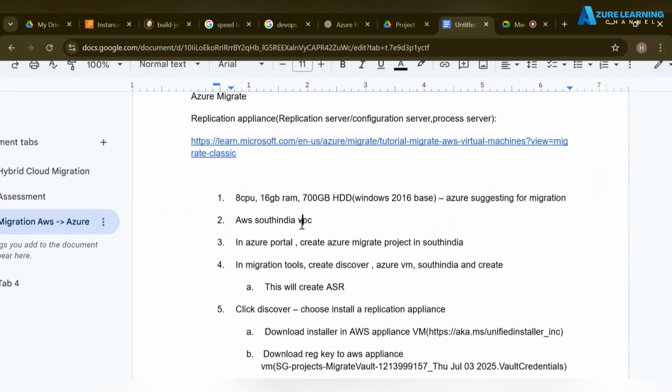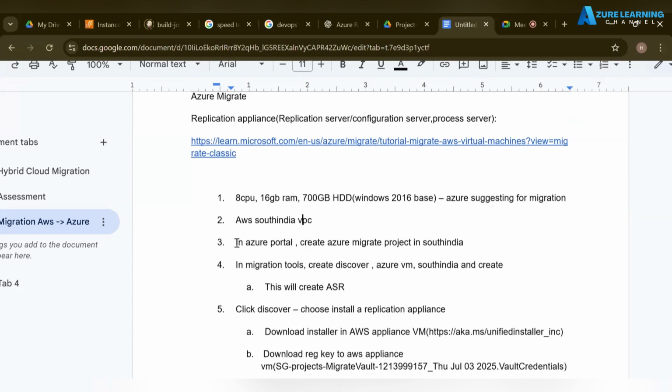If all the servers belong to the same region, this migration process becomes very easy. If you have a replication server in a different location and the source server in a different location, then the migration process would take more time. So the best recommendation is to keep all the resources in the same location. That will be a great choice.